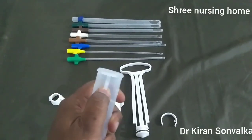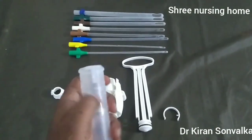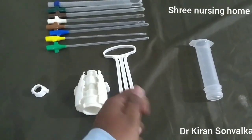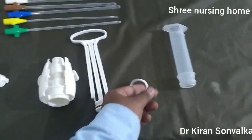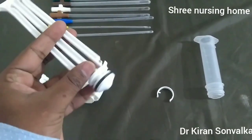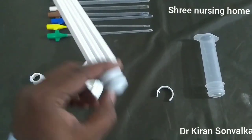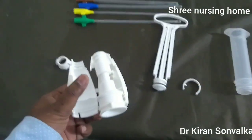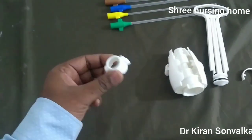There is one clip at the upper end and two holes for the collar stop. This is a collar stop, which we have to fix on the upper end of the cylinder to stop the plunger from coming out. This is a plunger — one end is the handle, the other end is rounded and has a black color ring called the O-ring. This is the valve from inside, and this is the valve button. This is the cap of the MVA syringe.